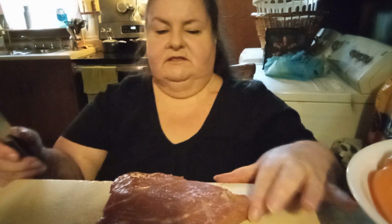When you cut, this is what I want you to keep in mind. If the lines on the meat look like they're going this way, you're cutting it wrong. If the lines on the meat are going this way, you're cutting it wrong. You don't want vertical, you don't want horizontal. Just in case you don't know, I'm not trying to be rude or ignorant to anyone who already knows this. I'm just trying to be kind and letting you know.